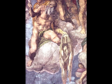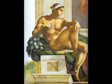Here, the big boy, Michelangelo, Sistine Chapel. I think this is the Last Judgment. I threw this in not only because it looks really good, but he pulls a bit of a Hitchcock here. If you think that only Hitchcock and directors like to be in their own works, that's Michelangelo's face on that husk of skin. So even back then, the artist couldn't help himself. You know, I did this. I'm in this. I'm going to put myself in this. Not unlike Hitchcock 5 centuries later, putting himself in his own movies.